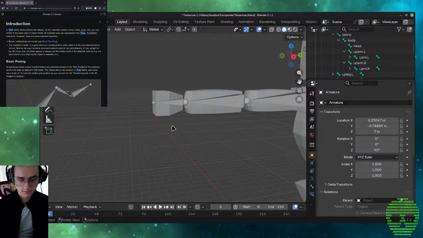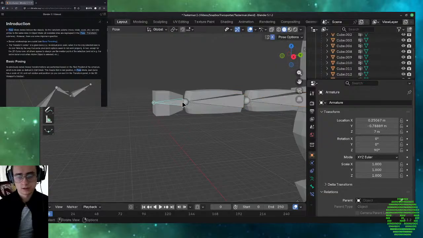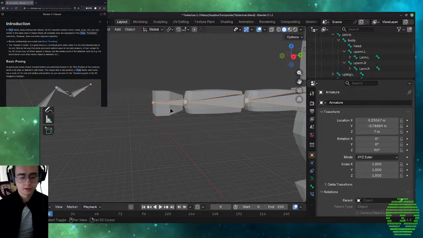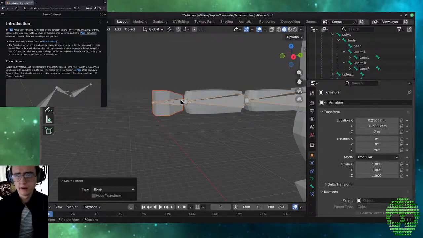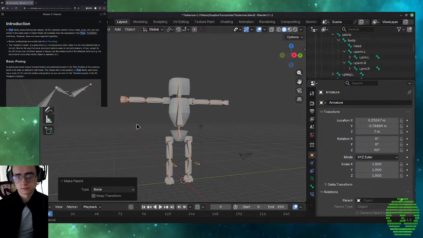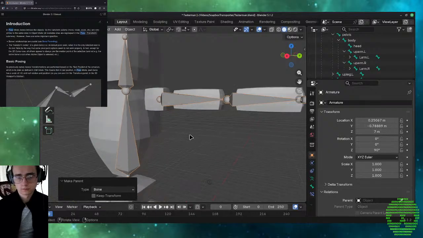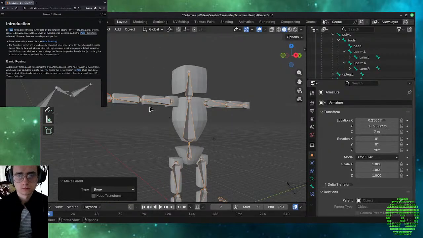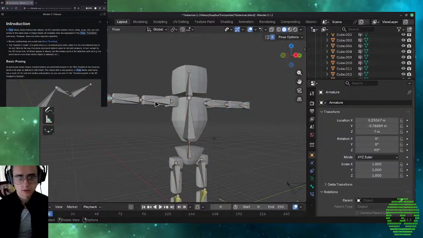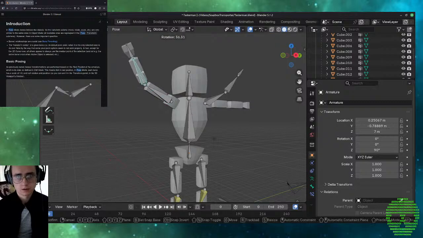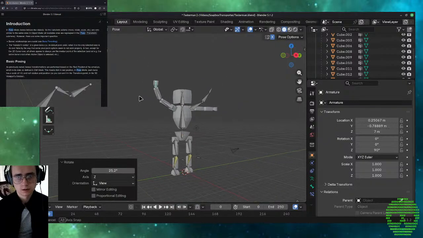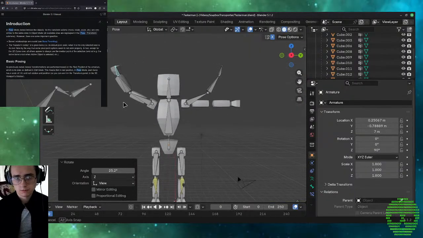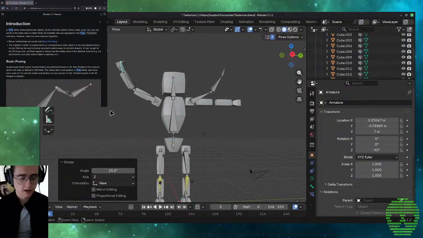Okay. Select bone, object mode, object, armature, control P, bone. Wonderful. Nothing is the matter.